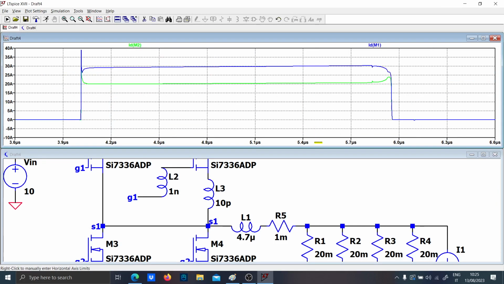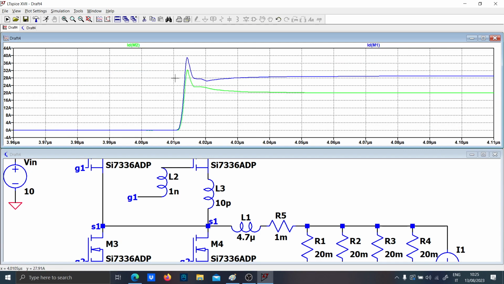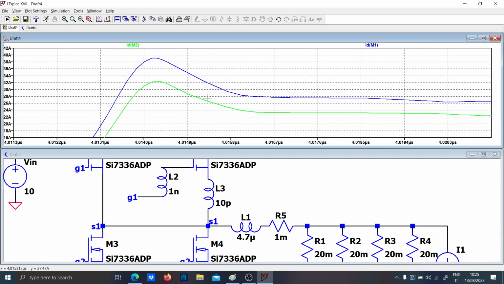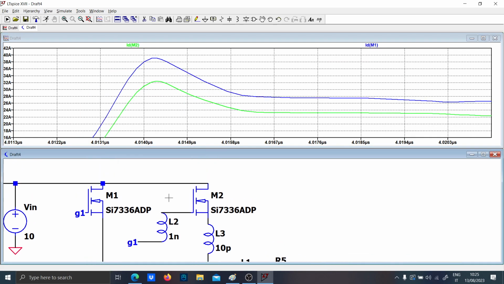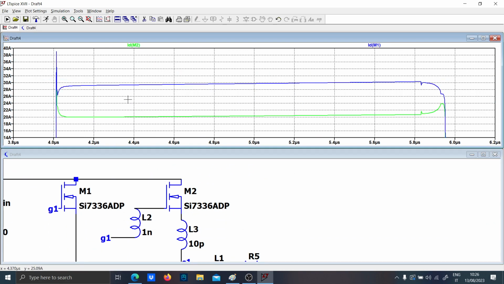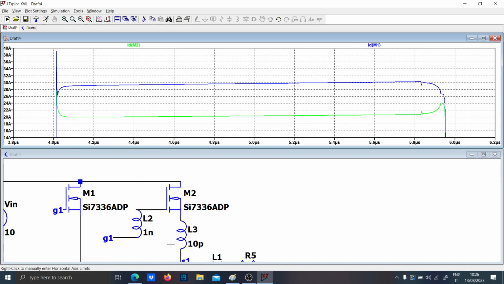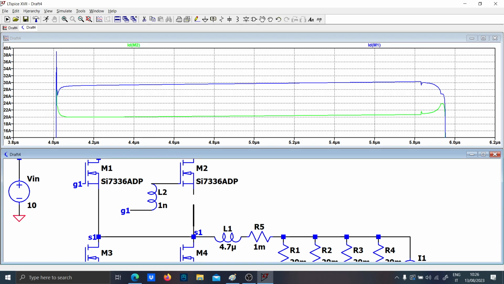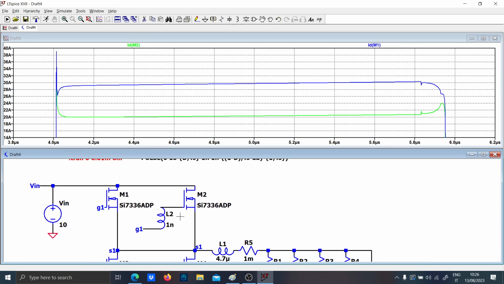Okay, so now you can see that in the transient you're going to have a very similar current, very similar, because you compensate with the gate resistor. But in the steady state, the currents they are absorbing are completely different. So if you do a bad layout, you are screwed. This is the message, basically.